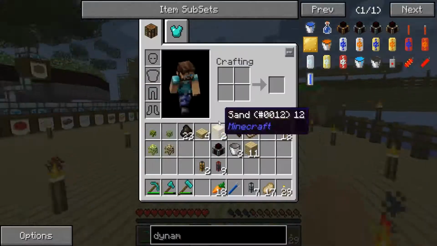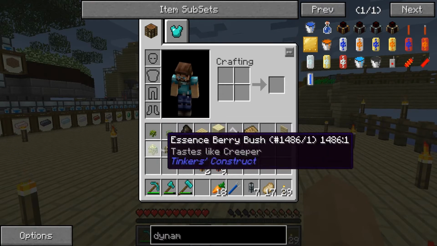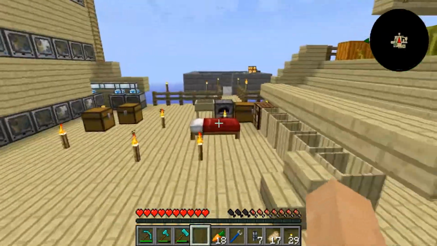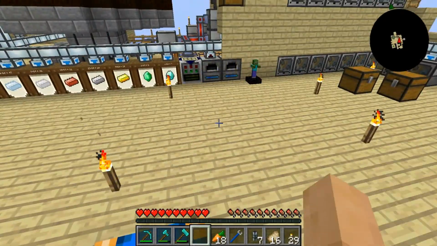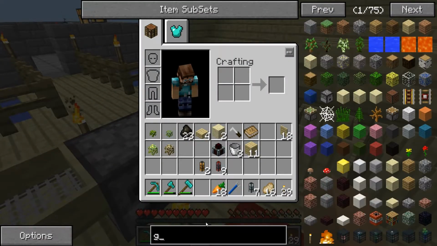We got a couple things to do. I was sifting up some dirt, and I got a few awesome Natura and Tinker's Construct berry bushes. So we're going to do a little bit with that, but we also need to do a setup for Obsidian and a few other things as well. So first things first, we're going to do the Obsidian setup.